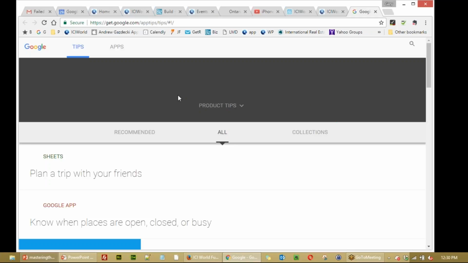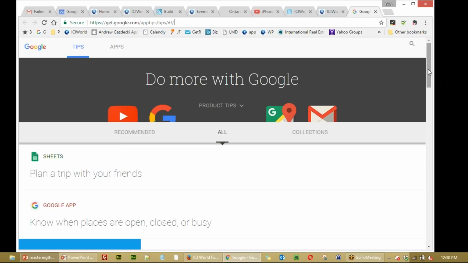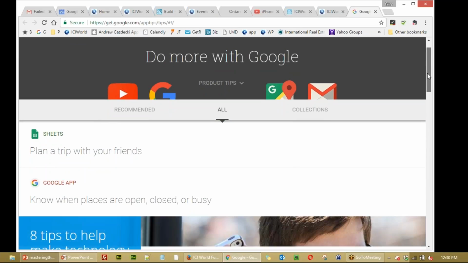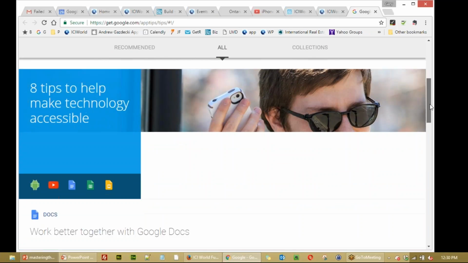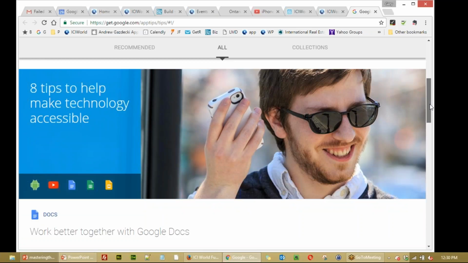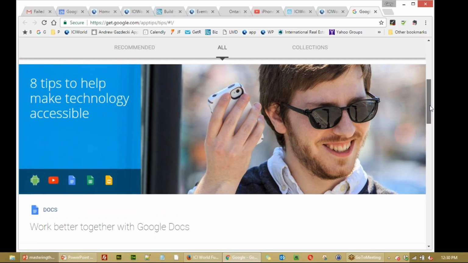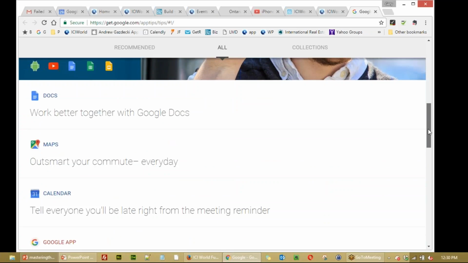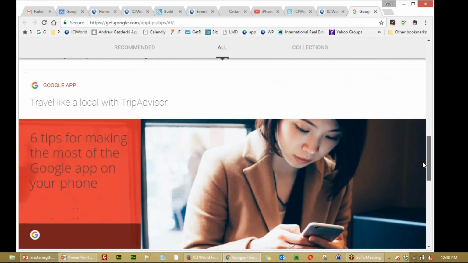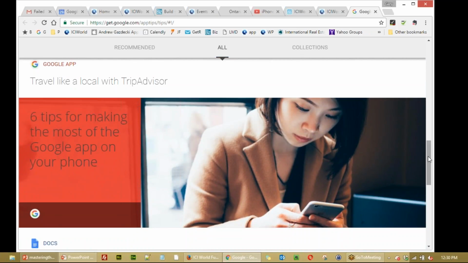There are just wonderful, great tips from Google, and it's all coming up. This will be a whole "do more with Google" set of tips to make your technology work for you and your phones a lot better. The whole world is going to mobile devices. As you know, there are now more mobile devices on the planet Earth than there are people, more than 7 billion devices. So everything is going every day towards mobile, and you want to start learning more about your phones.